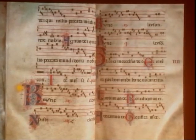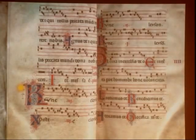It's one of the few chants not in Latin, but in Greek. It's a formal appeal for forgiveness, and it requires a threefold, very musical kind of repetition. Kyrie eleison means Lord have mercy. It's sung three times. Christe eleison, Christ have mercy, also sung three times. And then Kyrie eleison three times again.